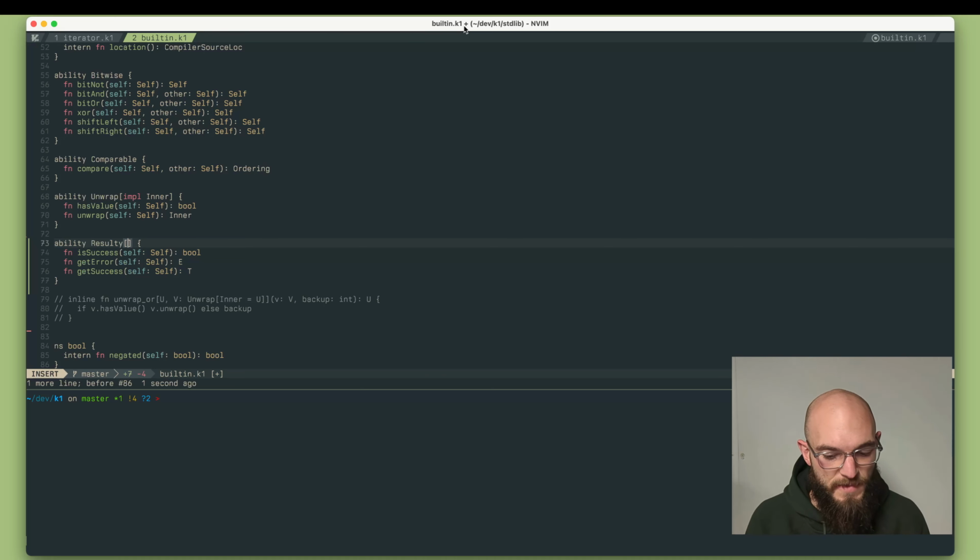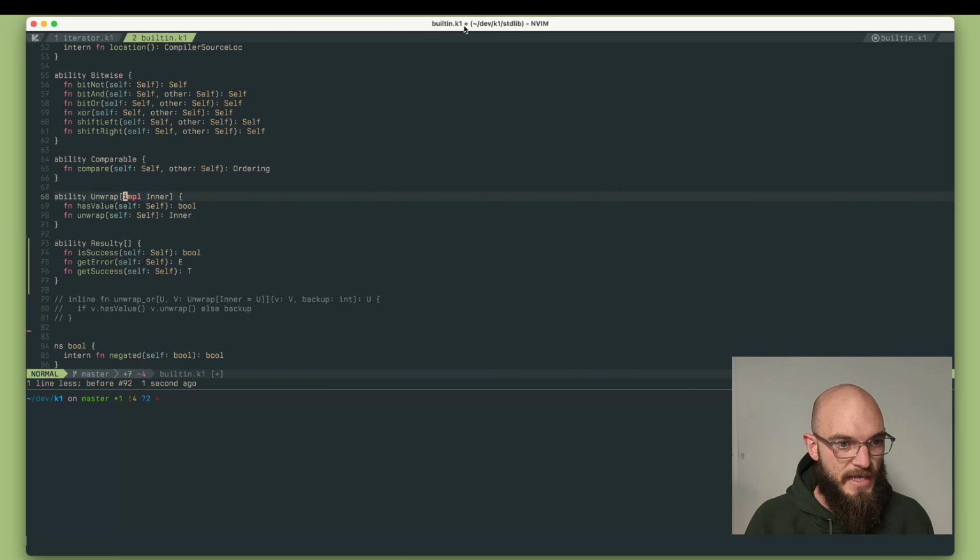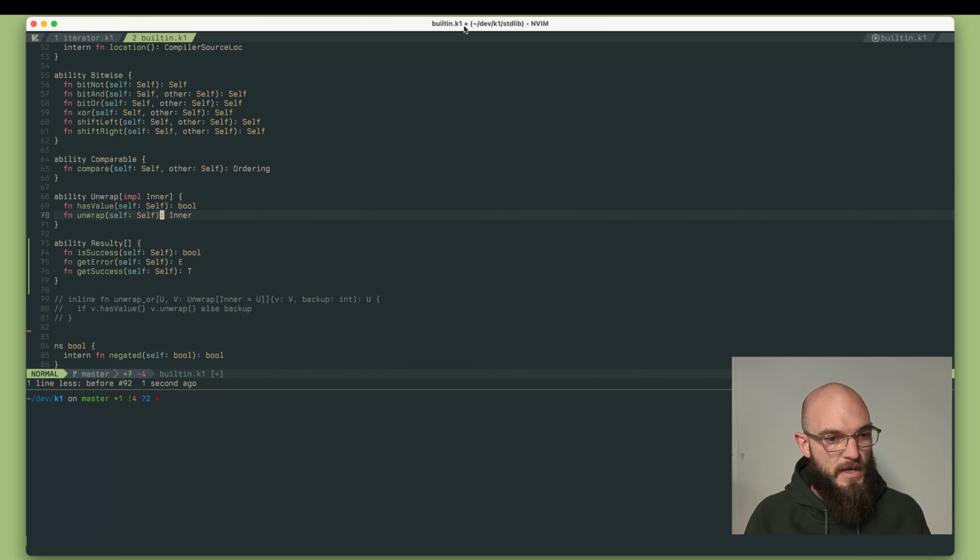So Rust codifies this by talking about the actual type parameters and then the associated types that you put down in the body. I've done it a bit differently by declaring them as impl, because really the ones that are provided by the implementation are exactly that. They're provided by the implementation. They're not provided by the caller. So unwrap has one implementation parameter because a type can only implement unwrap once. And the implementation says which type is inside. So for resulty, we'll do the same. We'll have two implementation parameters. We'll have T and we'll have E. And I don't know if I have to type this twice or if once I do one impl, they all become impl. We could check the parser real quick.